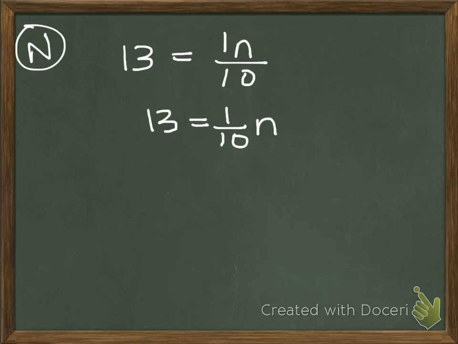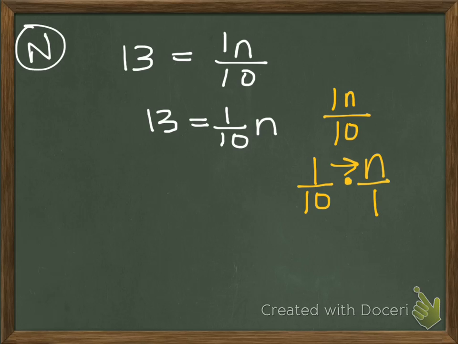Now you're probably like, how do you just move it off to the side? I don't get that. All right, let's go ahead and dig a little deeper real quick. So in this problem, we had 1n over 10. And really, again, it's 1 times a number. So 1 times n divided by 10. So I could rewrite this, if I wanted to, as 1 over 10 times n over 1. I could write it like that. And if I were to multiply it, again, I would get 1n over 10 or n over 10.